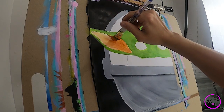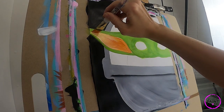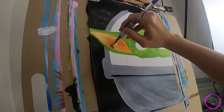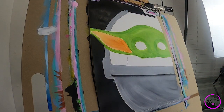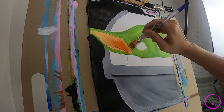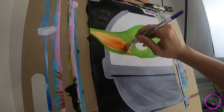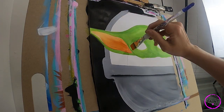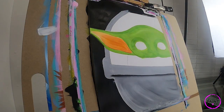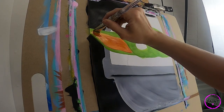Now you can do the whole thing orange, or you can do the whole thing yellow. You don't even have to do this white. I just like how it fades out a little bit and it's darker towards the inside of his ear and it gets lighter as you go away from it. I just think that's kind of fun. Okay, but you can decide how you want that. Just brushing away and keeping the edge lighter.